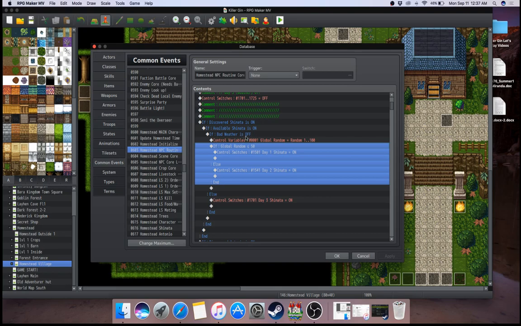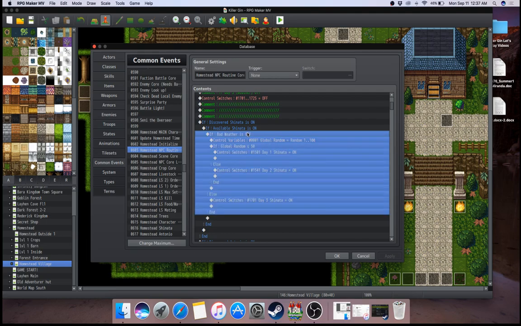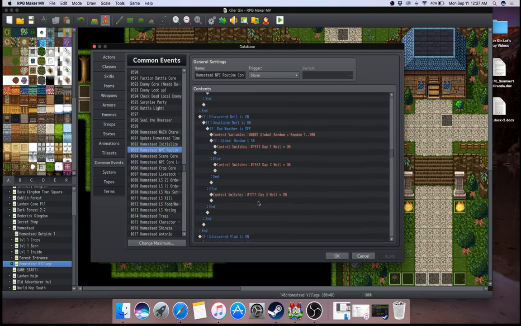If bad weather is off, it picks a random number between 1 and 100. So there's half a chance they follow the day 1 schedule, half a chance they follow the day 2 schedule. And if bad weather is on, they automatically go to the bad weather schedule. And guess what? Rinse and repeat for 24 people.